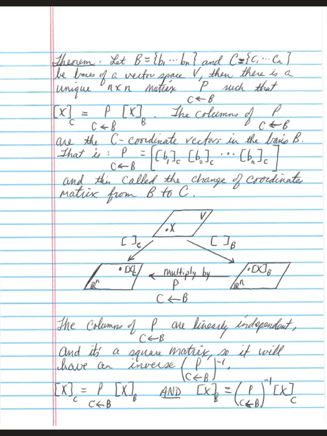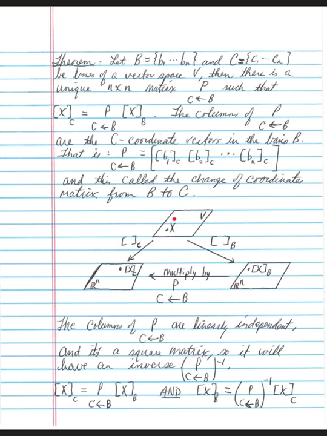Okay, so your change of coordinates matrix is made up of your B vectors that are in terms of C. And that matrix is, again, I've already said it, it's called the change of coordinates matrix from B to C. Be very careful. That notation has a backwards arrow, a left pointing arrow, B to C.